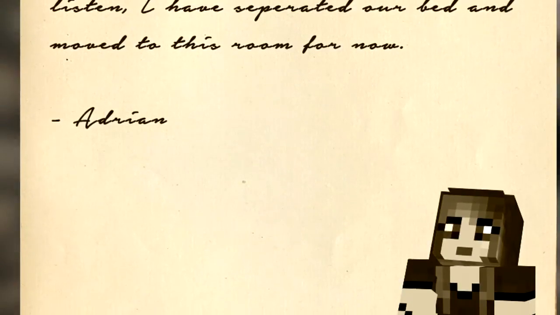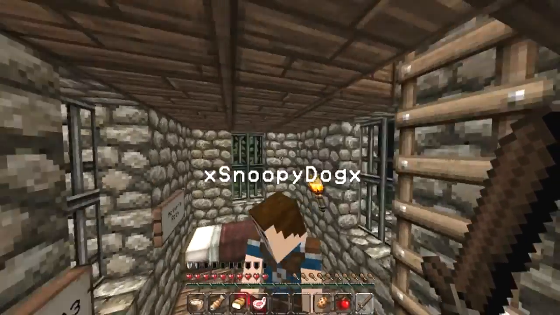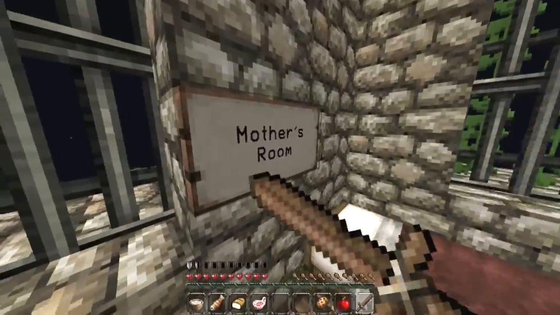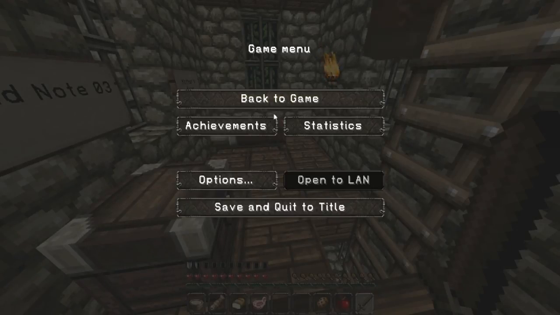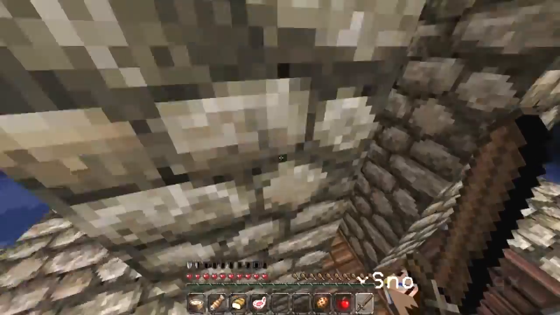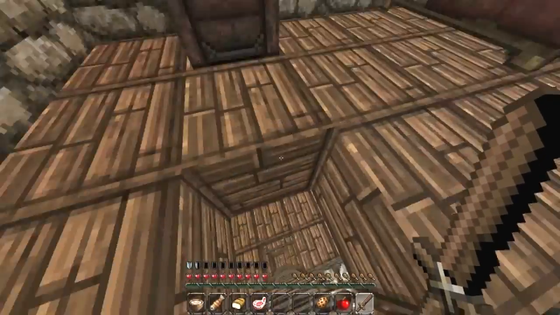Wait, no, hang on, what? That was his dad. Oh, no, that's his mother. That was a note from his mother, wasn't it? His mum's called Adrian. I don't know. It said, I have separated our bed and moved to this room. So, look, it's his mother's room, so it's got to be his mum. His mum's called Adrian. We'll carry on reading it. Hang on. Get up this ladder. Note three. Adrian. Warrior? Wait, hang on, no. Warriors. Wait a minute. Hang on a minute. His mother is Adrian. I found a golden got up here. The first golden got. Right, we need to go down to note four, yeah?